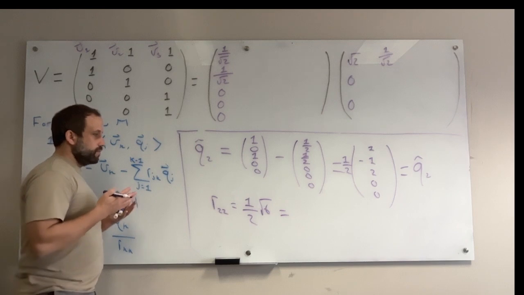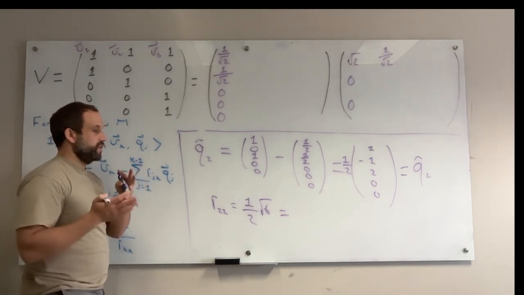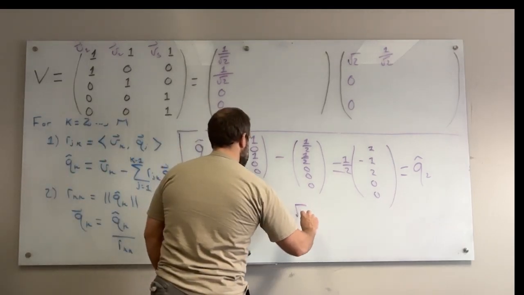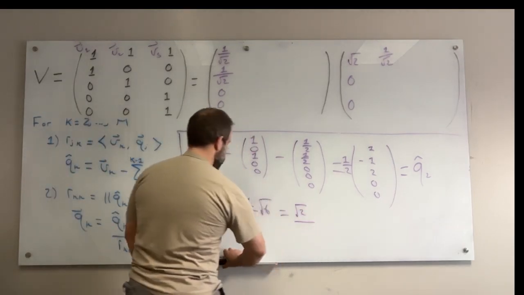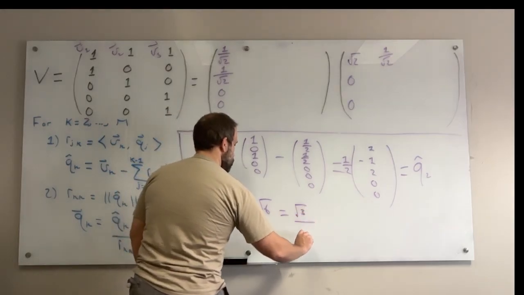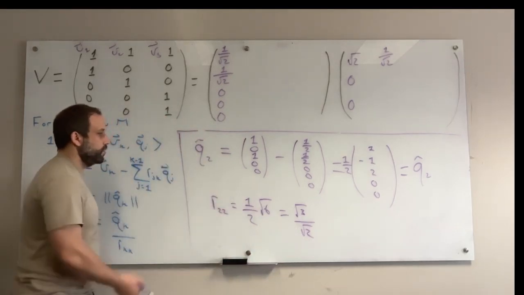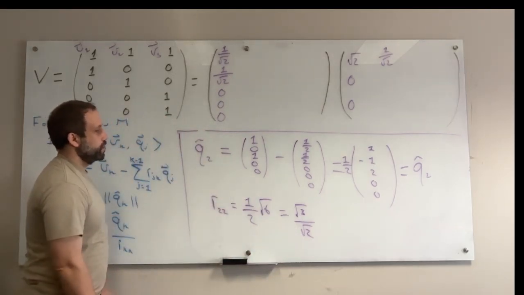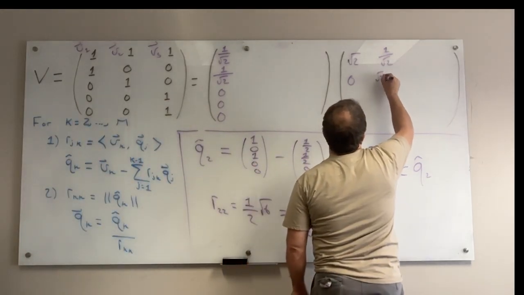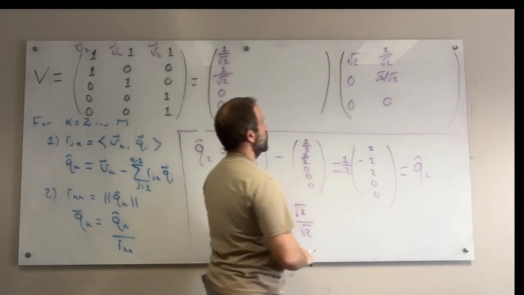Okay, the square root of 6 is of course 3 times 2. So the square root of 6 is the square root of 3 times the square root of 2. And so this is going to be equal to the square root of 2, the square root of 3, divided by 2, because the square root of 2 divided by 2 is just 1 over the square root of 2. Okay, so we're going to have the square root of 3 divided by the square root of 2, and then a 0 here.